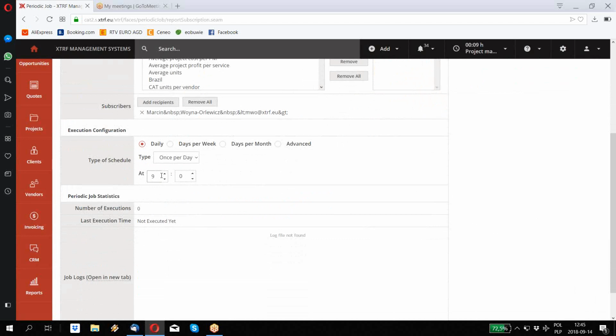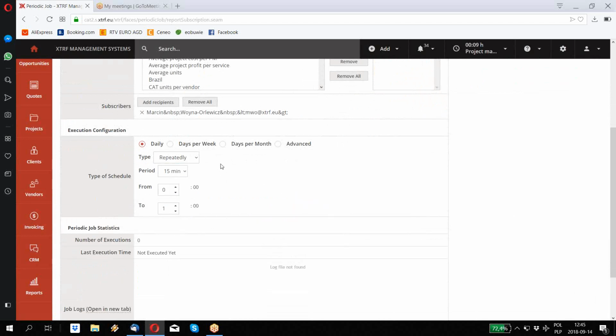Or if I have more sophisticated needs, I can select a different option, a repeated action. So daily execution, but many times a day. Well, every 15 minutes would be way too much. So let's say every 4 hours, which means twice a day, and in the time span ranging from 9 o'clock a.m. to, let's say, 5 o'clock p.m. each day. If I set the subscription in this way, I'll be receiving those reports twice a day, every day, 4 hours apart from each report delivery.